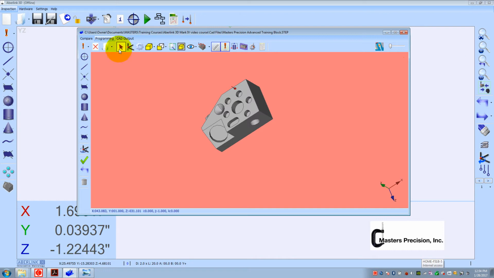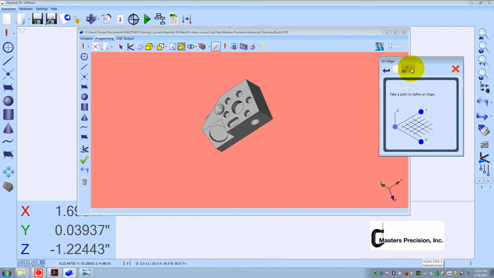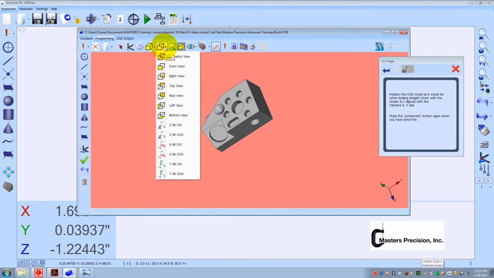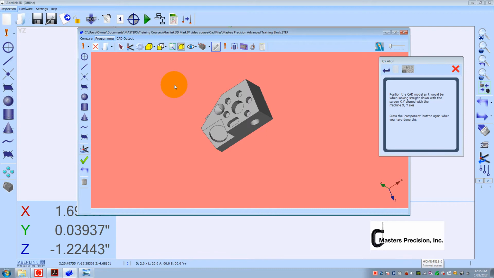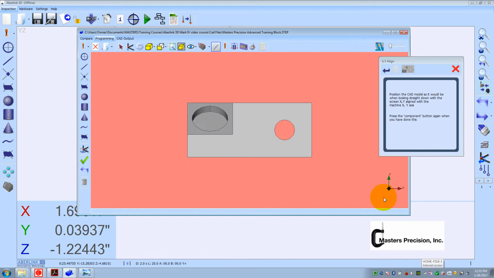And the reason I'm doing this is I'm going to show you how to do it a different way. I actually prefer this way. So when I hit set visual alignment, this button right here, it tells me to place the CAD model so that if I'm looking straight down at it, I would see the X and the Y. If you look down here, you can see this coordinate system is rotated, so the Z is coming out of the side of the part. So I'm going to use this tool here. I'm going to go to the top view, and as you can see, that's the top view because I'm looking down in the Z. I need to rotate it.